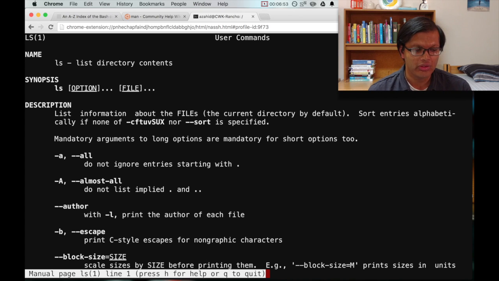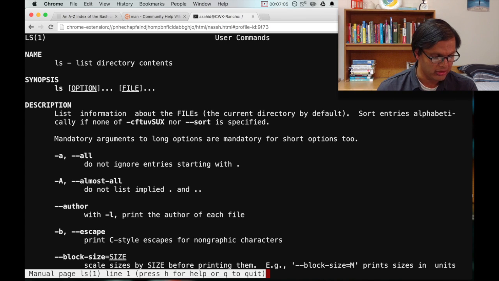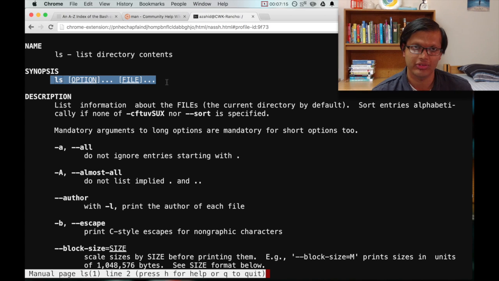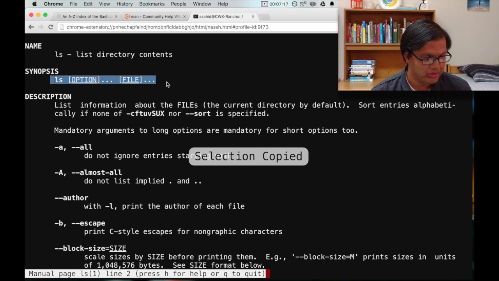And now notice, unlike just typing in --help, we actually go to a different application altogether. So man is a program on its own. It's not just giving us help, we're actually opening the man program. And now here we can see that we're on the manual page 1 for the list command. It gives us the name, a synopsis on how we use it. So we say ls, then we give it some options, then we give it the name of a file or files that we want to see.